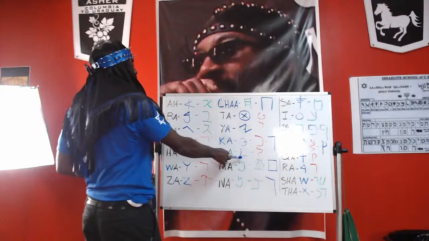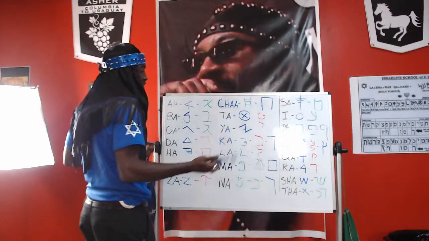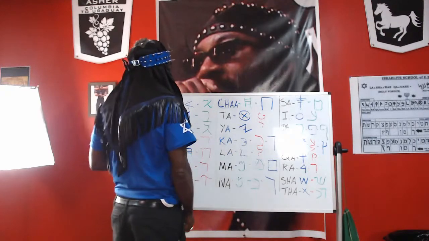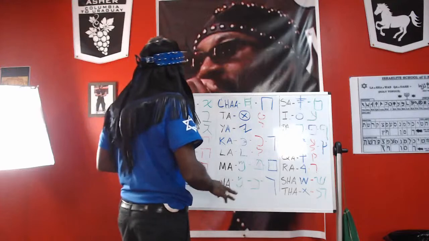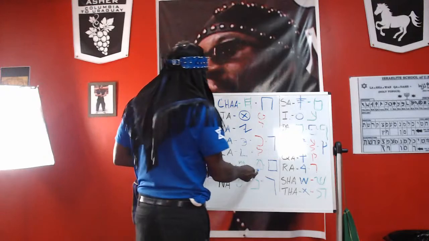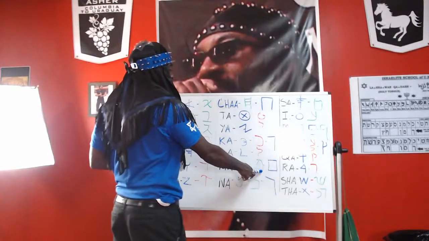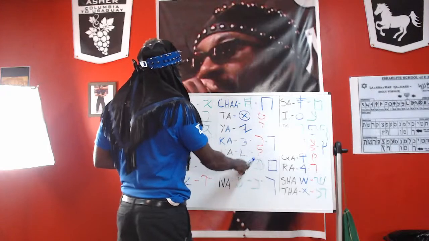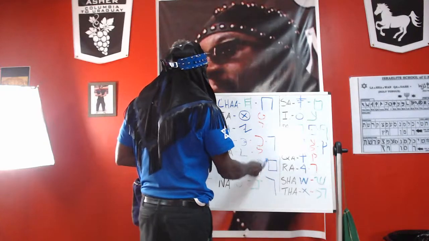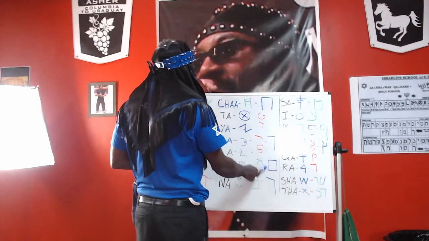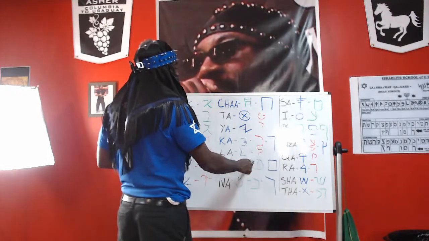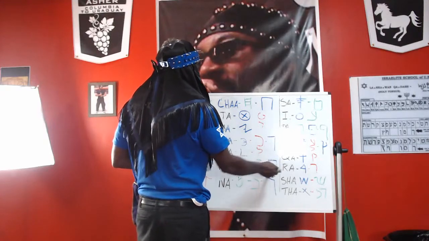Lamed looks like an L in the English language, but that's Lamed in the ancient, and this is Lamed in the Assyrian. We got Mem. Mem is another one of those characters that has two forms in the Assyrian. You'll find this one in the beginning or the middle of the word, and you got Mem at the end of the word. Right here it's going to be like a square. But this is a triangle with a little tail hanging out the top. It's a square at the end of the word.